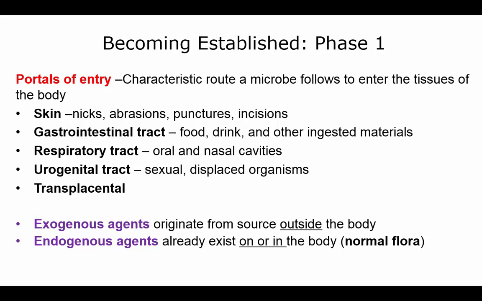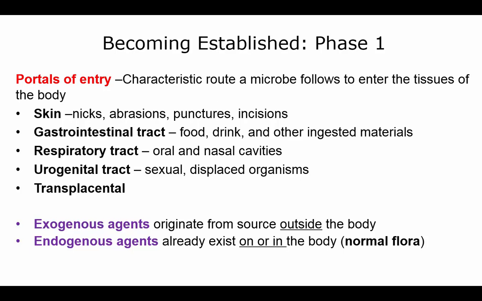Respiratory tract, probably the most prominent portal of entry because your nose always stays open, right? As we inhale oxygen, we're not breathing in pure oxygen, right? We're breathing in anything else that's mixed in the air. So there's the potential for infection there. Urogenital tract, so we think about intercourse as a way that we can get microbes into our system. And then transplacental just means that you're able to actually gain microbes through the placenta from mother to child.